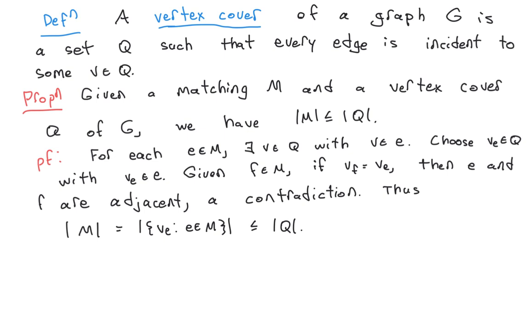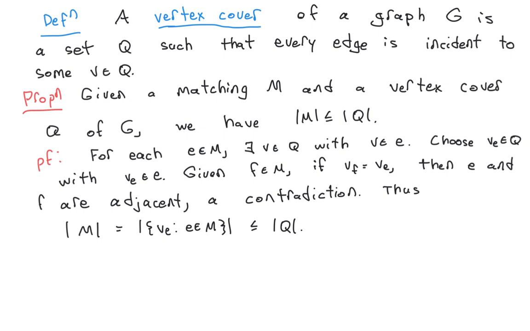In real-world applications, the reason why you would like such a result is because then if you're trying to prove that the parameter has a specific value, you can just find a large example, in this case a large matching, and then find a minimum vertex cover of the same size, and then the theorem tells you they're the same.